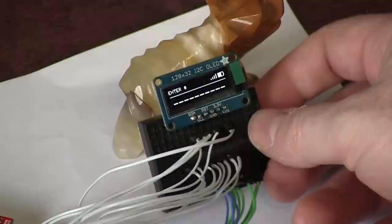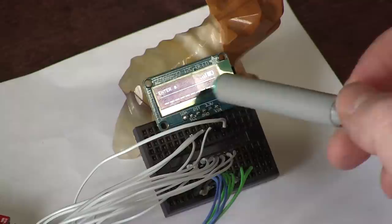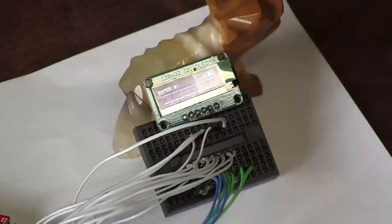There we go. Okay, so I basically drew these graphics manually. It counts the amount of signal. Right now we just have it at 5. So it'll actually draw some signal bars in, and it'll draw a battery, which becomes depleted. And messages will be in the upper left corner.